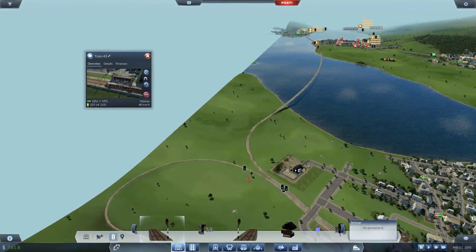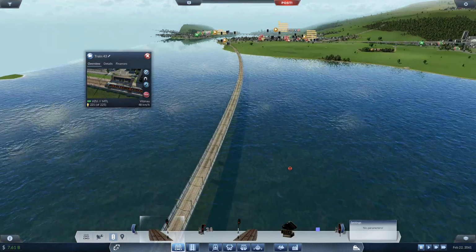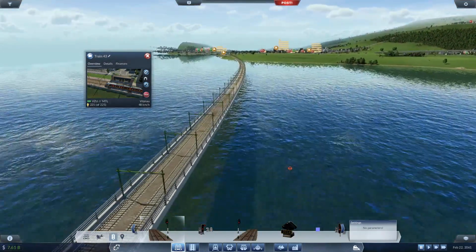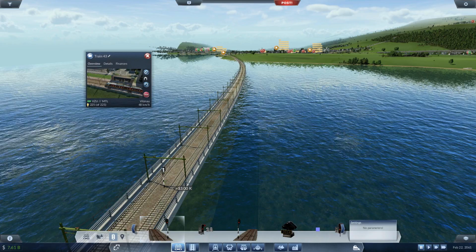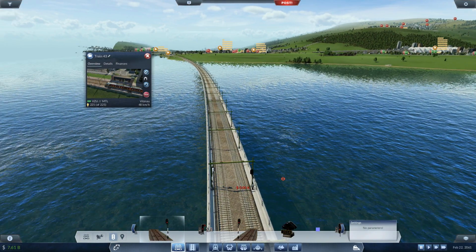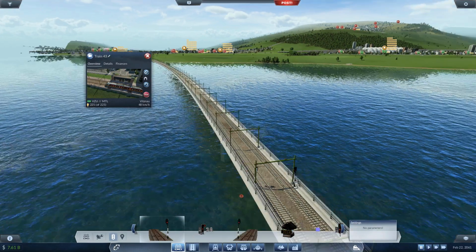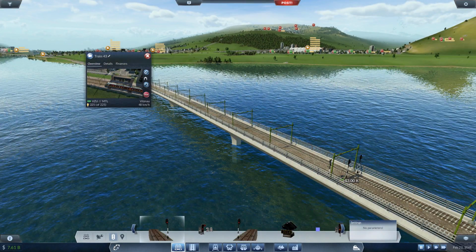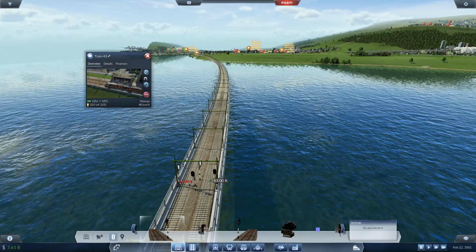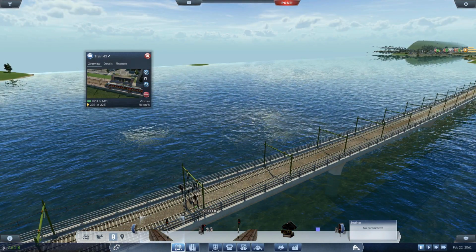Okay, that's that. Place a signal on the bridge. It's a pretty long stretch, just to keep them separated. Do we put a single block, or do we put double signals on? Is that aligned? Yes, that's aligned. Right, nice. Put one on the other side. That's aligned as well.